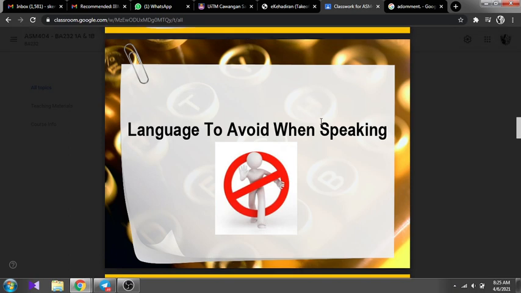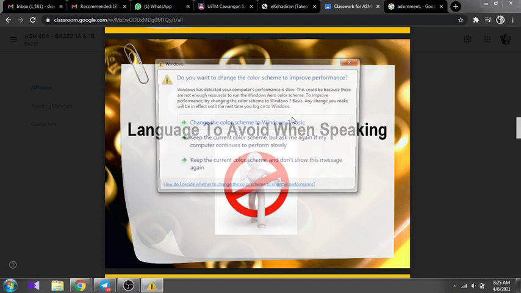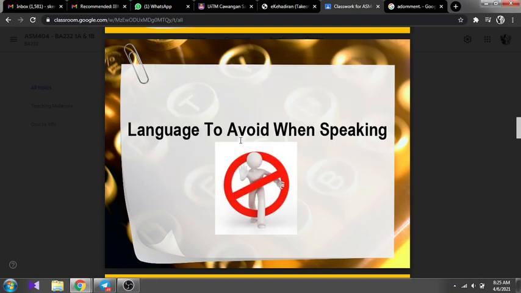Meaning that mind your language as well here. Always think before you speak, okay? Because everything that comes out of your mouth, telajak perahu boleh diundur, telajak kata you cannot mengundurkan kata-kata tu, okay? Maybe boleh tarik balik, but still the other parties have been touched by your words, so okay?